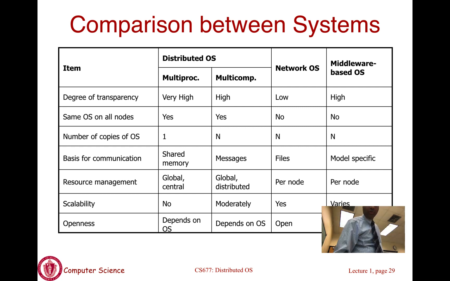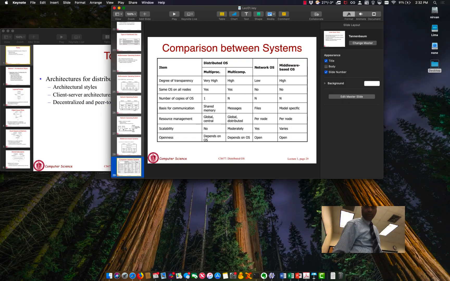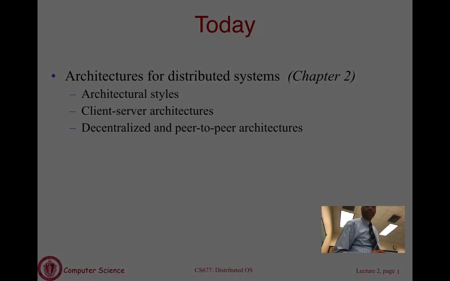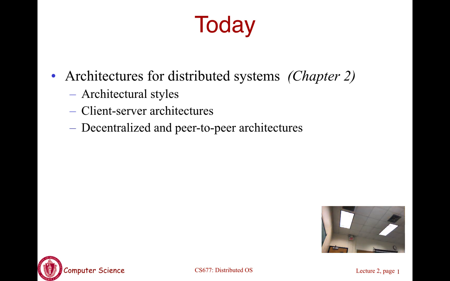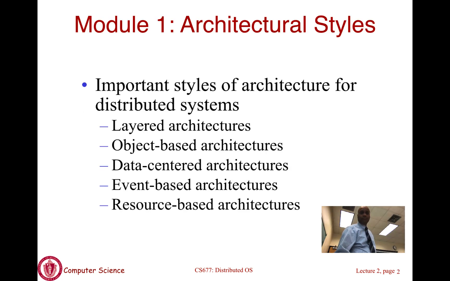What I am going to do now is switch to today's topic which is architectures for distributed systems. We will have three different parts of the lecture. The first module is going to be on architectural styles. Then I am going to go a little deeper into the client-server architecture, which is a popular one used in distributed systems. And then we will talk about a peer-to-peer architecture, which is a complement to client-server architecture. The first part covers architectural styles — we will talk about several different ones starting with layered, object-based, and data-driven.